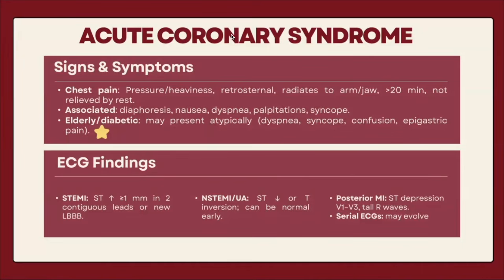Moving on to some findings in the ECGs that are noted for these conditions. For a STEMI, as the name suggests, you'll notice an ST elevation, and for an NSTEMI, you'll notice an ST depression or a T wave inversion, but it can also just be normal early on. Again, NSTEMI is slightly less severe, with a better window of treatment, but over time it can worsen just as much. If a patient has unstable angina, they might also present with these changes, but it's not as common and it's usually not as severe.